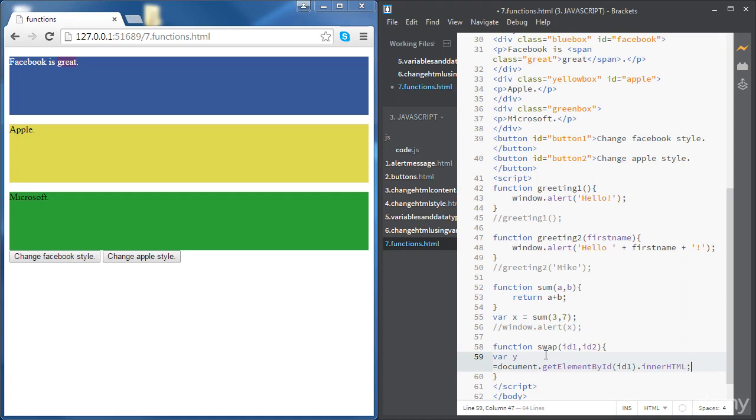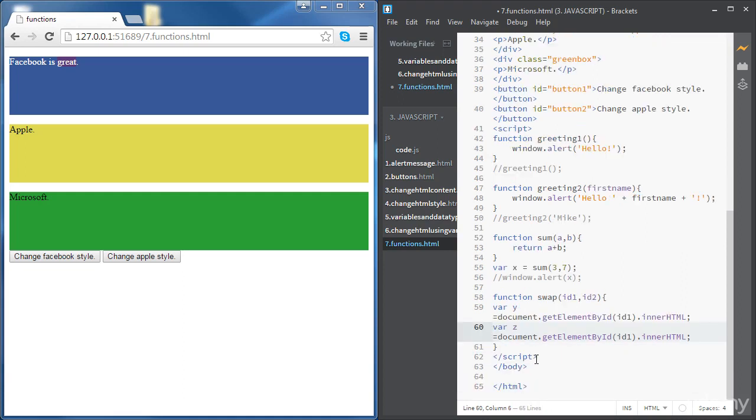And we're going to do the same thing with the variable z, which we will set to the inner HTML of the element of ID2. Okay, and now we're going to set the inner HTML of ID2 to y, and the inner HTML of ID1 to z.